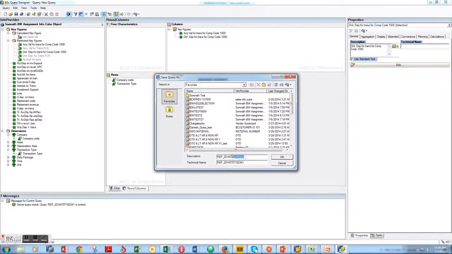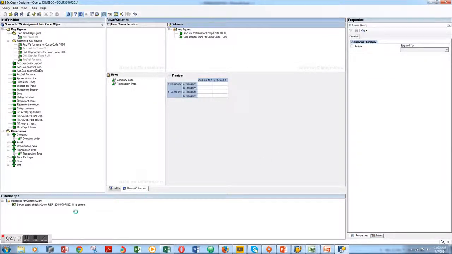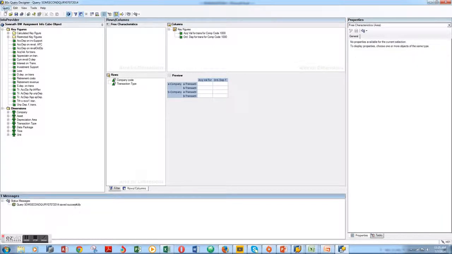Let's give it a name. Let's name it Som second query, with the date 0707-2014, and it's successfully saved, it says.